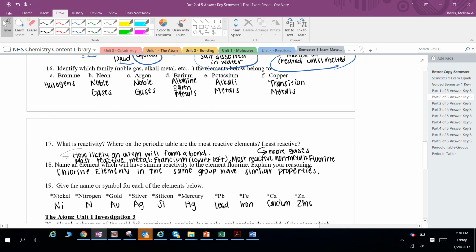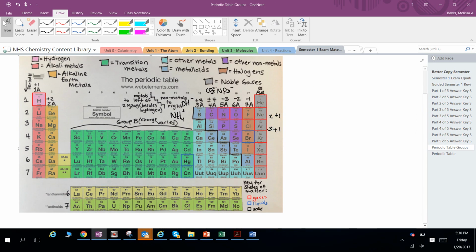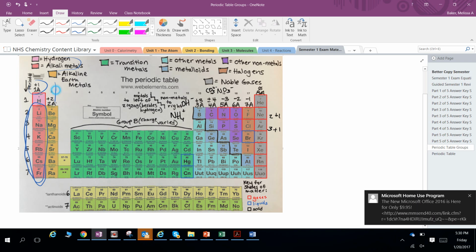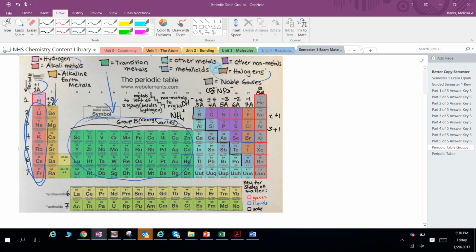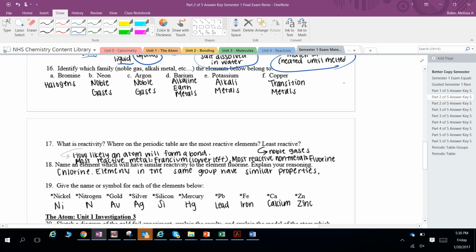Then you've got to remember the different families on the group. So the alkali metals are in group 1A, lithium all the way down through francium. The alkaline earth metals are group 2A. There's a whole big group, the transition metals. And then other important things to know are the halogens as well as the noble gases. Those come up quite often. So you can see that if you find where the element is, you can look up its group.